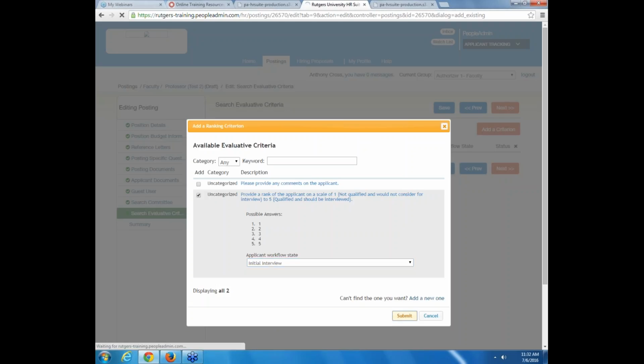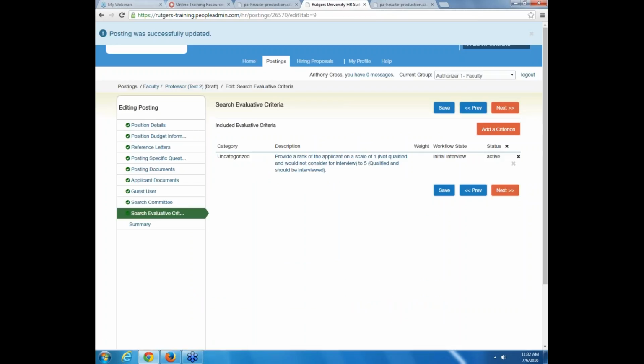So when I hit submit, it's just like the supplemental questions. You'll see your question here. So this is just saying every time a search committee member goes in, they can click on an applicant and rank them on a scale of 1 to 5 and leave any comment. So they also get a little box to provide any open-ended comments about each applicant. And the thing is, only the search committee chair can see how the rest of the committee answered. So if the whole search committee needs to see how each other answered, you just make everyone the chair so they can see all the answers of all the other search committee members. But if you just want one individual to see how the other search committee members are answering, you make them the chair.